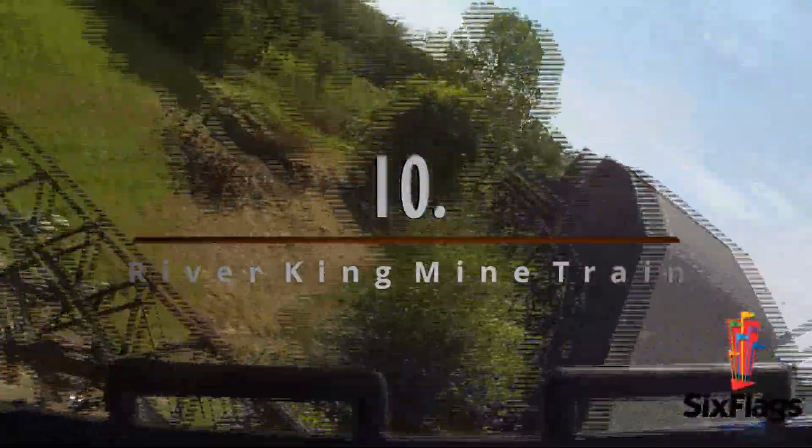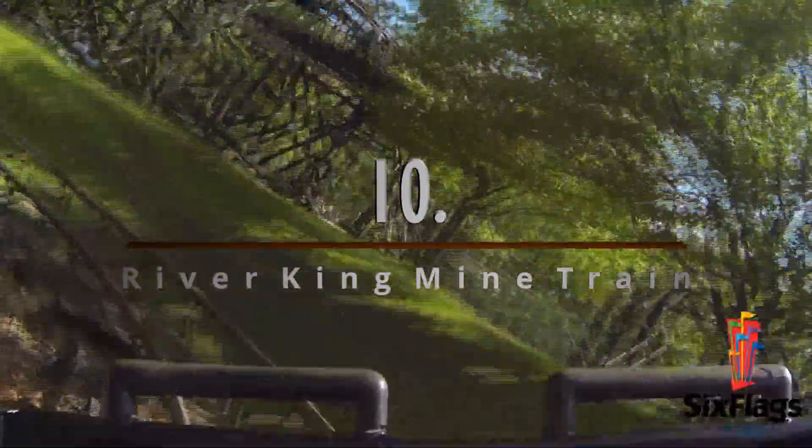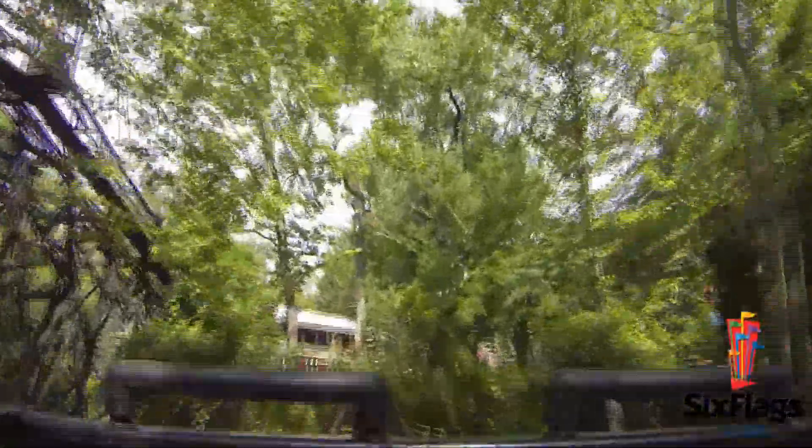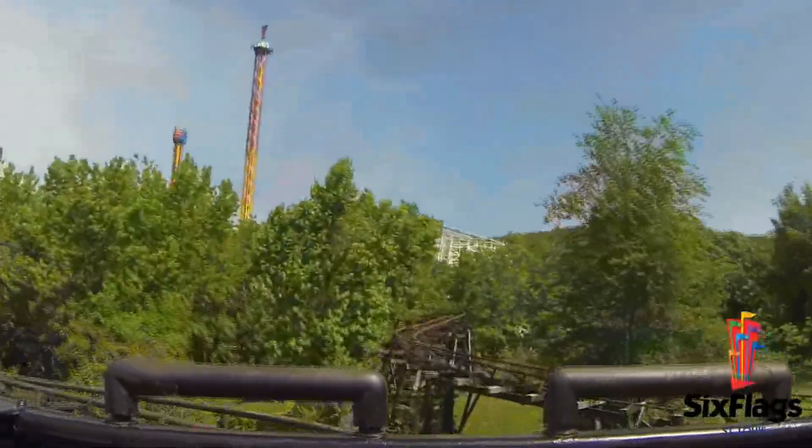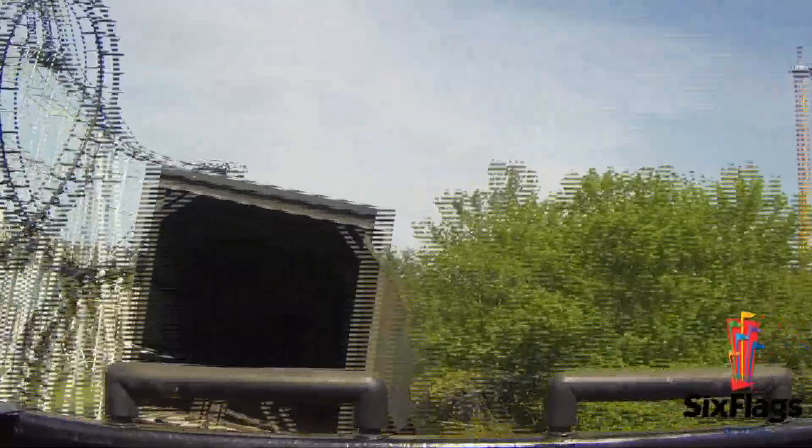Number 10: The River King Mine Train, an Arrow Mine Train. Here comes the big section of roller coasters, starting with the good old Mine Train. It is second to last for coasters, but that obviously doesn't mean I don't love it. The Mine Train has a very fun, twisty layout through the woods, and for its age, it's actually fairly smooth for the most part. The surprise drop at the end is also great in the back row, offering strong floater with basically a metal buzz bar.